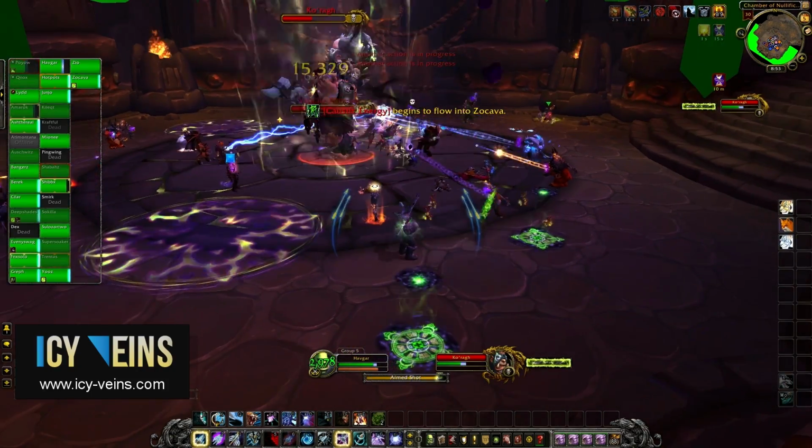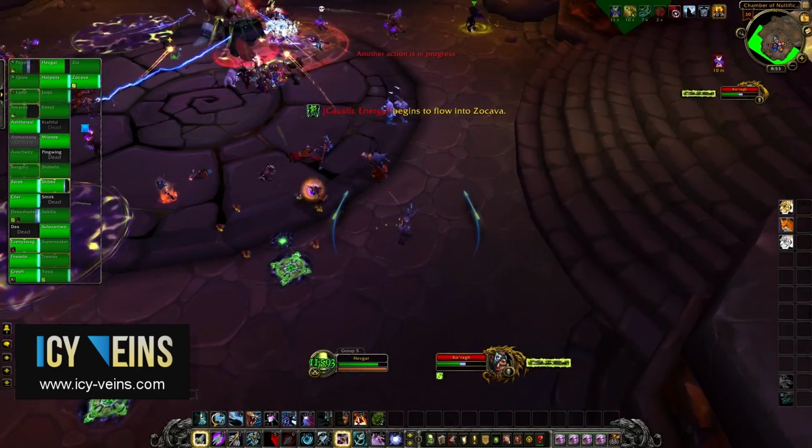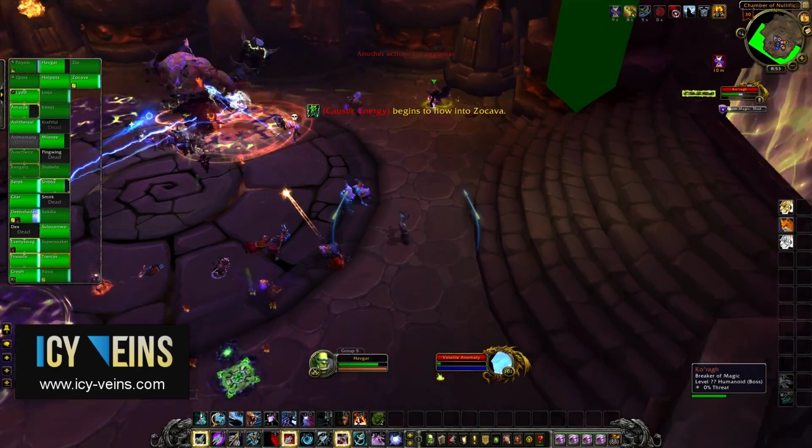While the effect is active, the player takes 100% increased physical damage, so the other tank needs to taunt the boss. That's it for this fight.